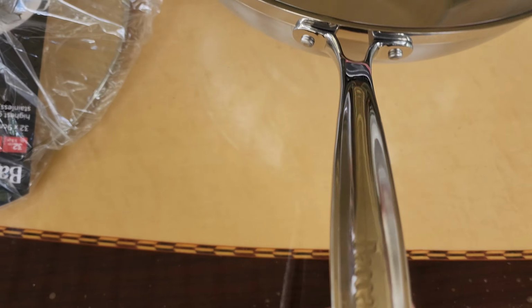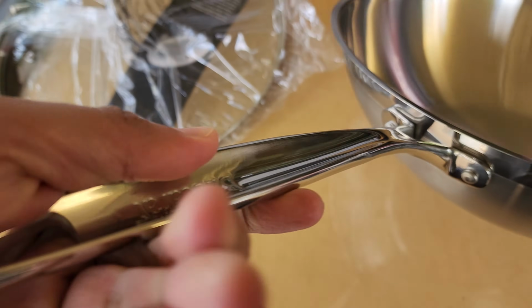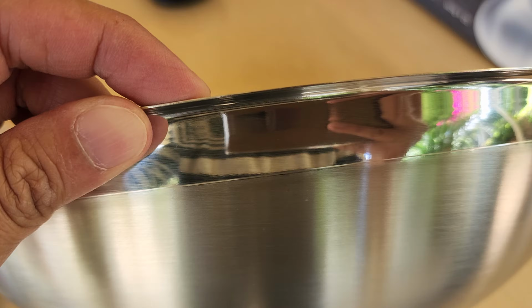Alright, so the handle is actually quite nice and thick right here. You can hear how thick the handle is, and this is the wok itself. And here you can see it's actually not that thick at all with the wok itself, but this is what it looks like.